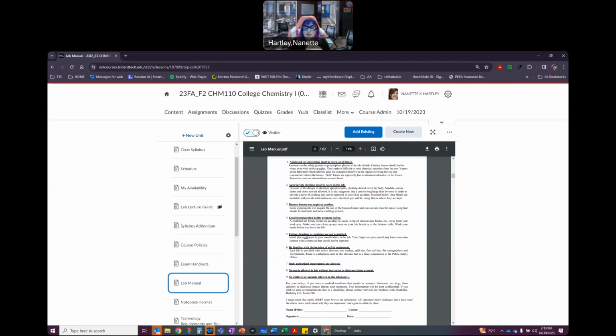So that's the eyewear, that's contacts. You need to make sure that you're wearing appropriate clothing. That does mean pants. We do expect that you're wearing pants in the lab. That's usually not a problem in wintertime, but in the summer it can be a pain. You need to be careful with really long sleeves because they can knock things over. We also will occasionally ask you to tie your hair back. So if we're working with Bunsen burners, you'll be asked to tie your hair back, okay, if you have long hair. That's to prevent you from being on fire.